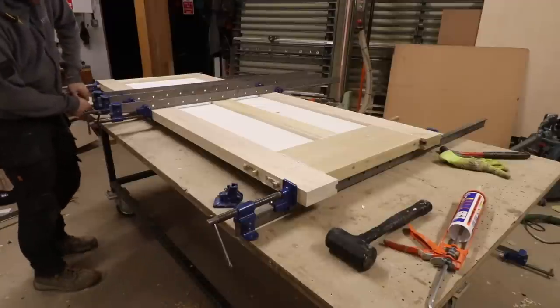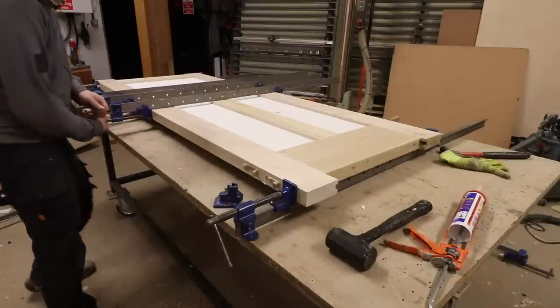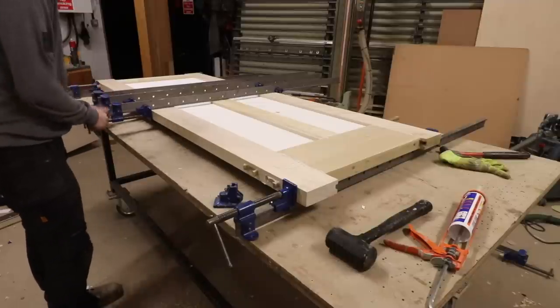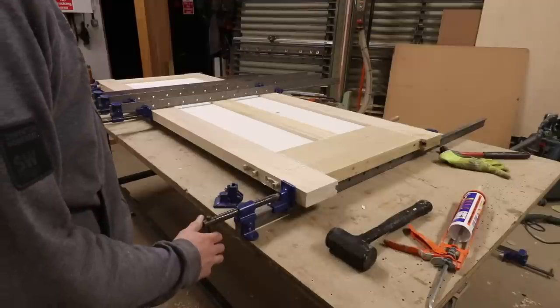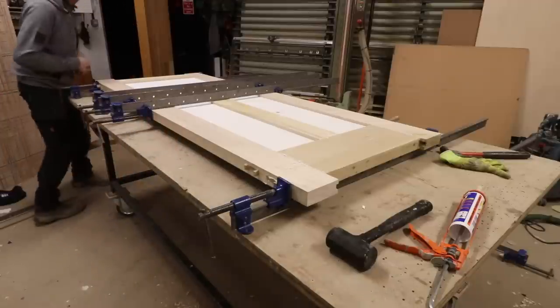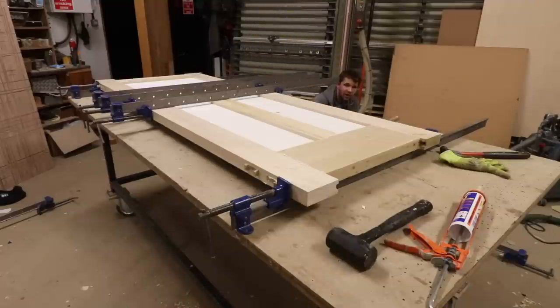So hindsight from that glue up, PU glue is alright for gluing a door up, as long as it's got no moisture in it, like a coir. I think because it's tulip wood and it's probably got a higher ambient moisture than a coir, the only thing I can put it down to is that the PU glue is moisture cure and it sets a bit quicker with that higher moisture content. So in a coir that door would have gone alright. But that glue was pretty much nearly dry as I was putting that last style on.